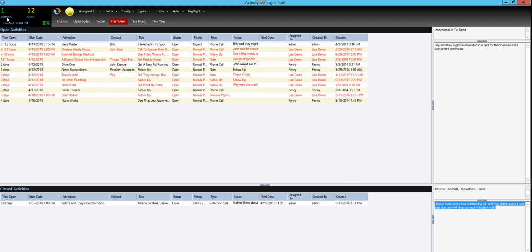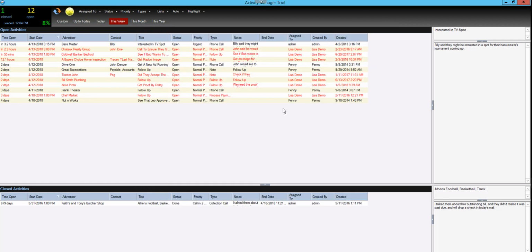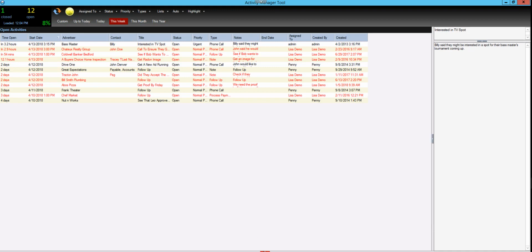At the top here, we show how many activities are open for this date period. In this example, there are 12 open and 1 closed for an 8% closed activity rate. We have a refresh button, and next to the refresh button, a create new activity button, which is just a quick convenience for you to quickly create a new activity. But let's look at the activity screen itself. The top grid here shows the open activities, while the bottom grid shows the closed activities. We can hide or open any of these panes by clicking on the arrows. For now, I'm going to hide the closed activities.